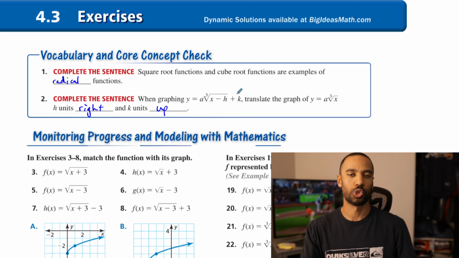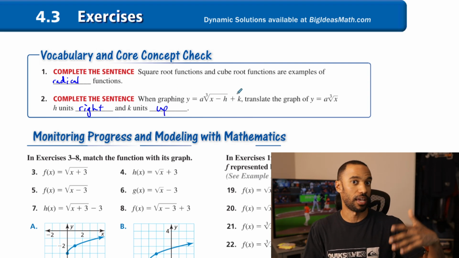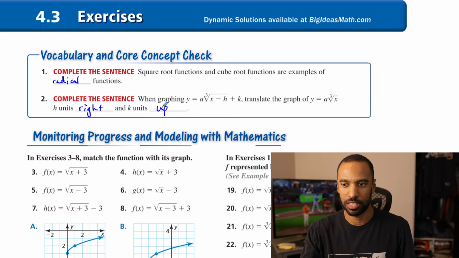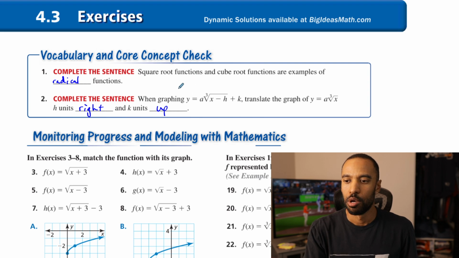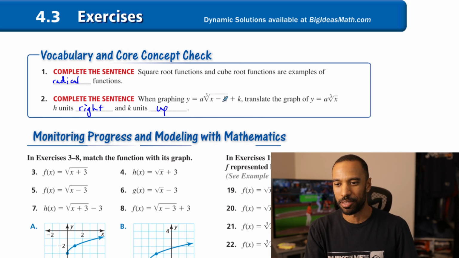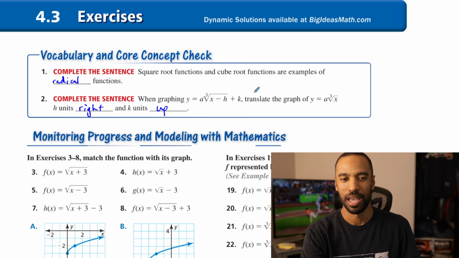Now, if h is truly a negative number, it'll say x plus 1 or something, and we'll go to the left. And if it's at minus 7, then we'll go 7 units down. But they're just talking about, maybe I should say horizontally and vertically, but maybe they're talking direction as well. I'm not actually sure which. And with that said, let's now jump into the actual problem set.